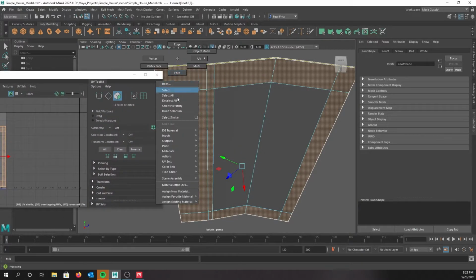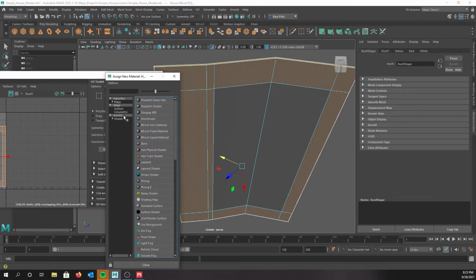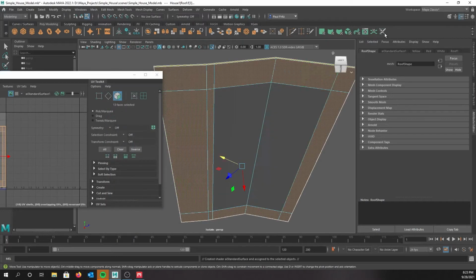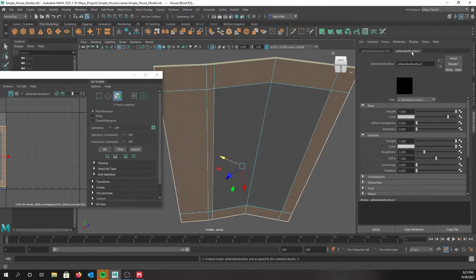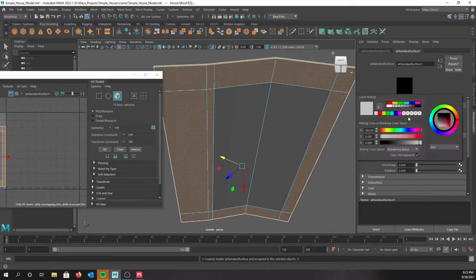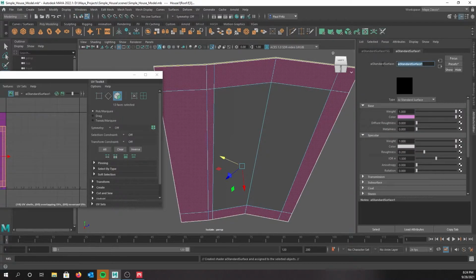We're going to right click and assign a new material. Yes, you guessed it, another Arnold AI standard surface. And we're all out of preset colors. So now we get to start making up our own colors. And I am going to select something in the kind of light pink, I think is how it's called. Let's go with something like that. That's a nice different color contrasting to everything else we have. So we're going to call this light pink.